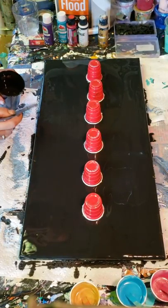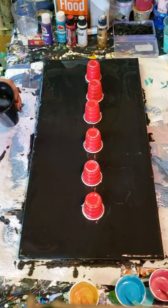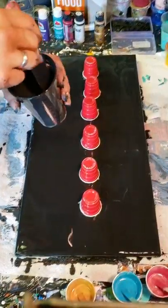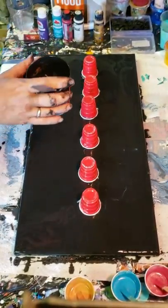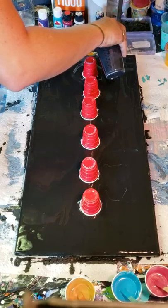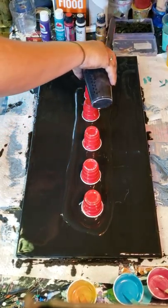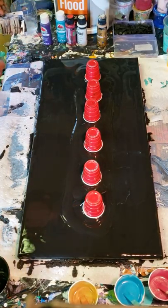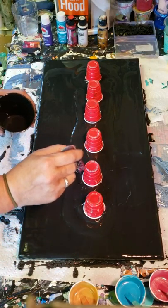The black background I just did a couple minutes before I started the video, because I don't want the background to really dry — I don't even want it to start setting up yet because I want it to bleed around the edges, bleed around the outside, like it's already doing. And I added a little more water and a little bit of flotrol to this to make it — it still makes a mound, so it's not watery, but it's a little bit thinner than everything else. When I go to move these cups around, I really want there to be some extra paint to help it flow.